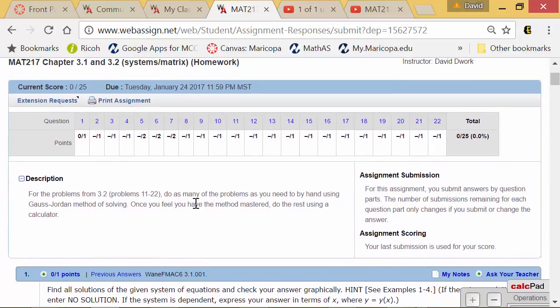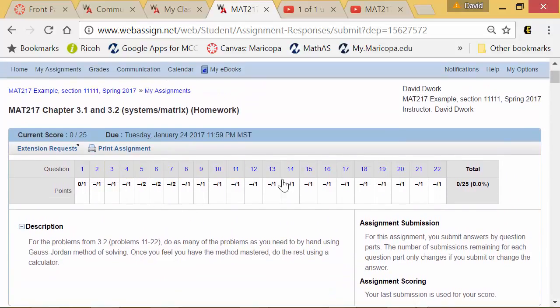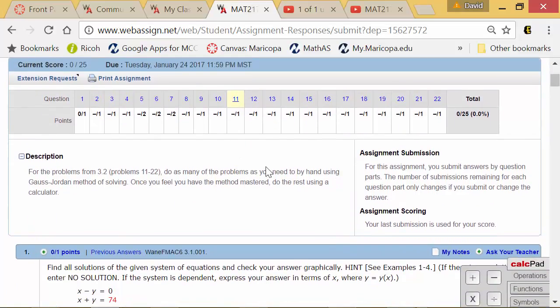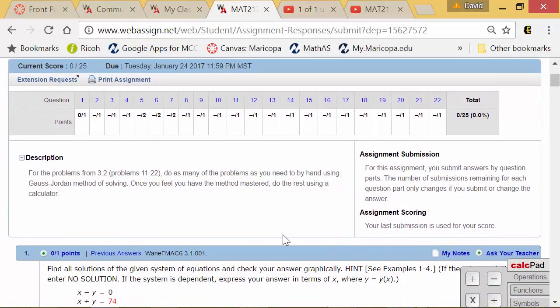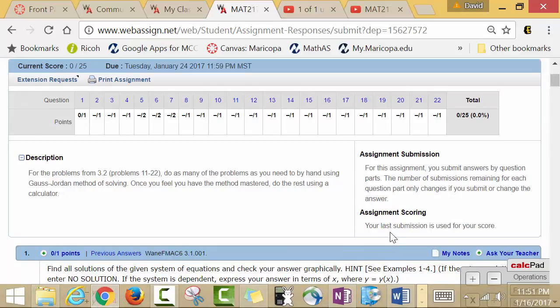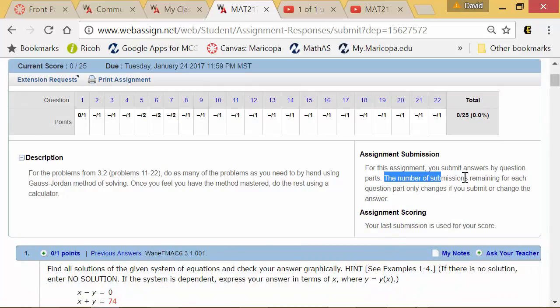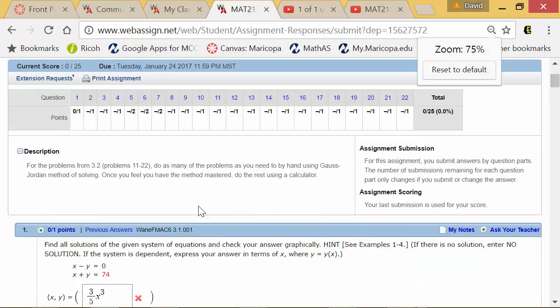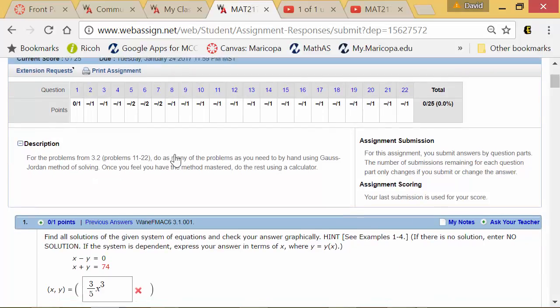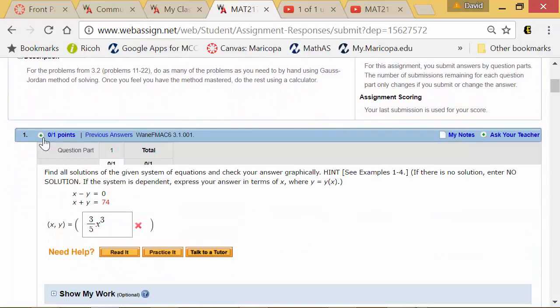And you will see in the directions, let's see, there we go. Always check up here because it changes throughout the course. Some problems, like for example, if a problem was multiple choice, I'm not going to give you as many attempts. So always check the directions up here and see the number of submissions remaining for each question. Part changes as you submit the answers. I'm trying to find where our number of submissions are.